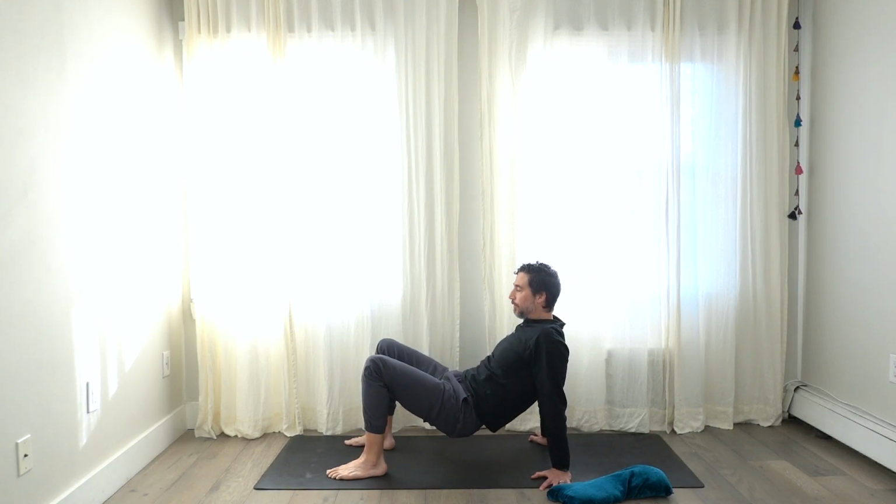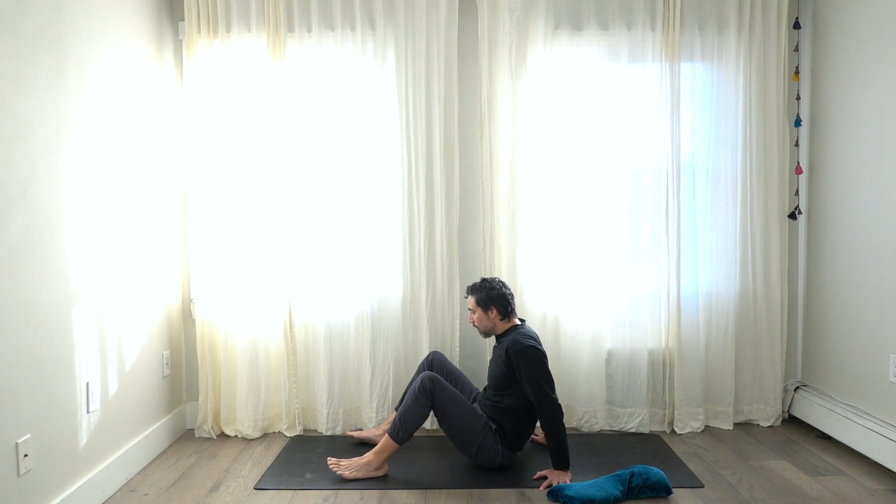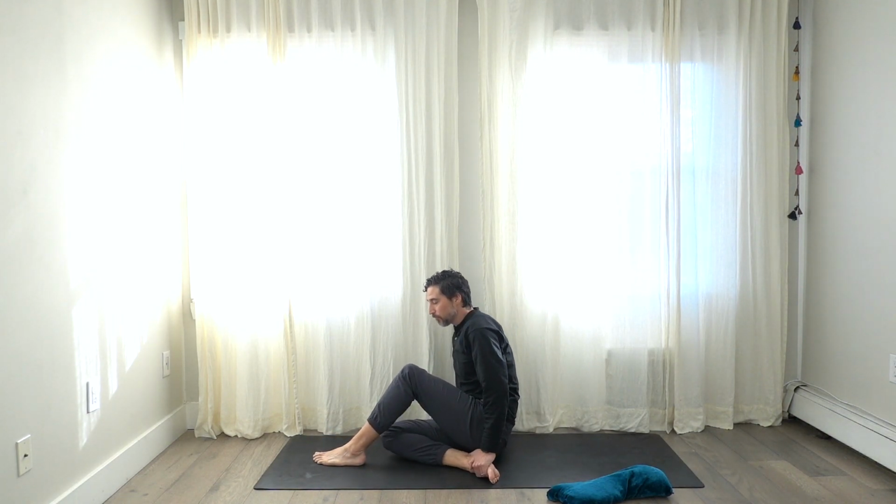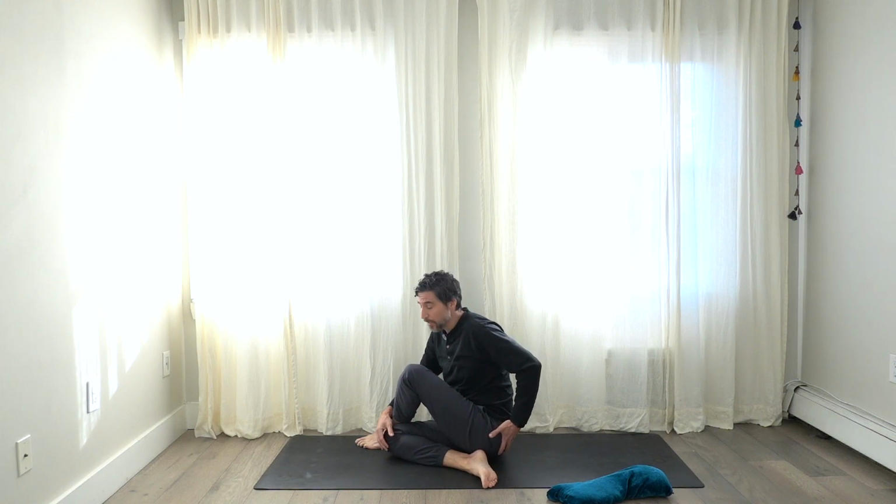and then bringing your hips down. And then with your hips down, what I'm going to do is have my right foot outside of my left hip and my left foot in front of my right knee. You could have your right leg straight out in front. So if you say you got something going on with the knees, probably better off to have the bottom leg straight. So I'm going to take my right arm across. I could do the classic twist that you're maybe familiar with.